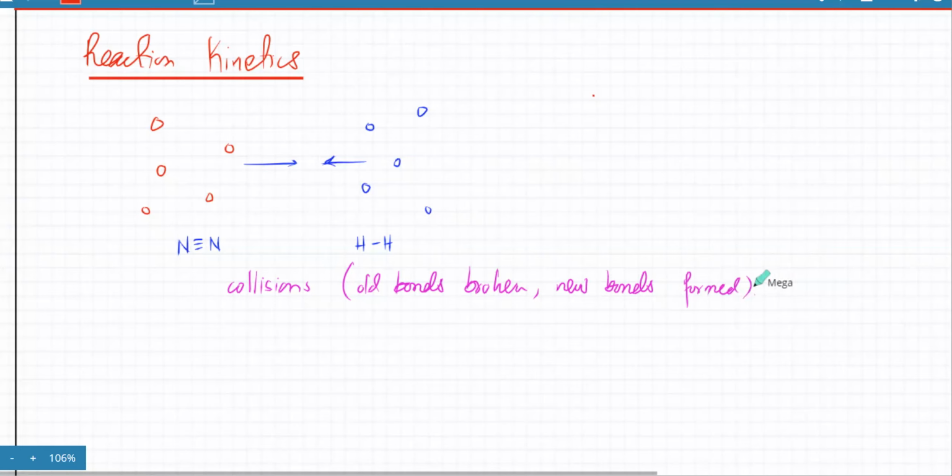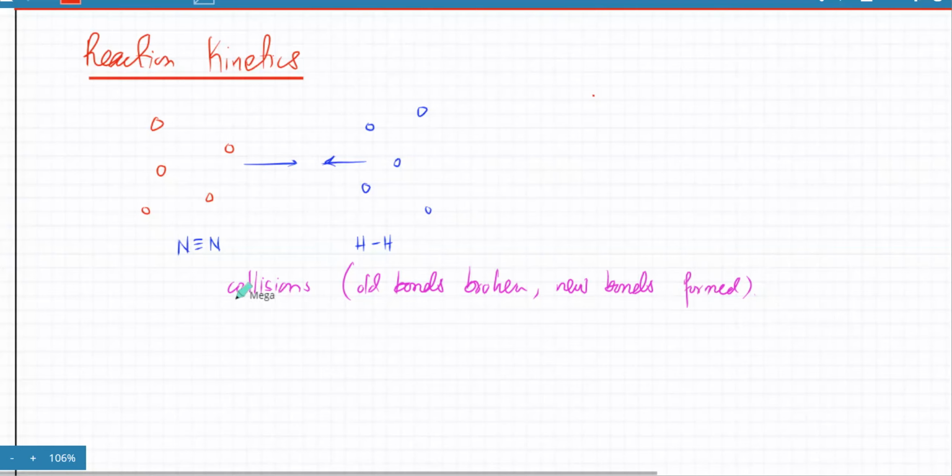Which is why whenever there is a reaction, you can't have two solids in a reaction. At least one of the particles has to be moving so that it can do the collisions. That's very obvious. So it's either a solid with a liquid, or a solid with a gas, or two aqueous things. It just can't be two solids reacting with each other. That's not possible.